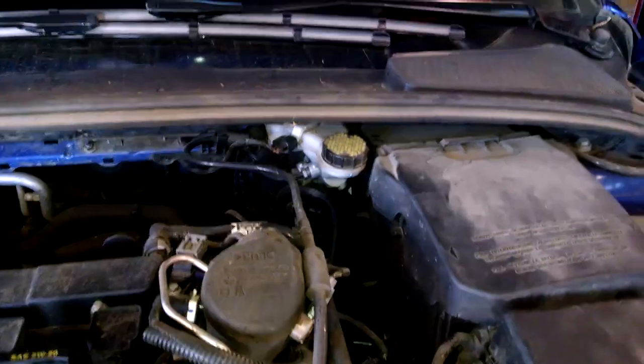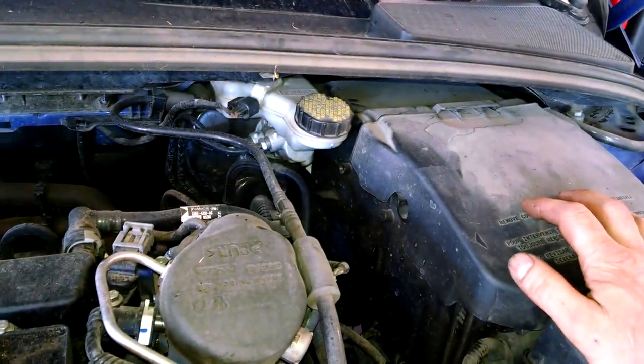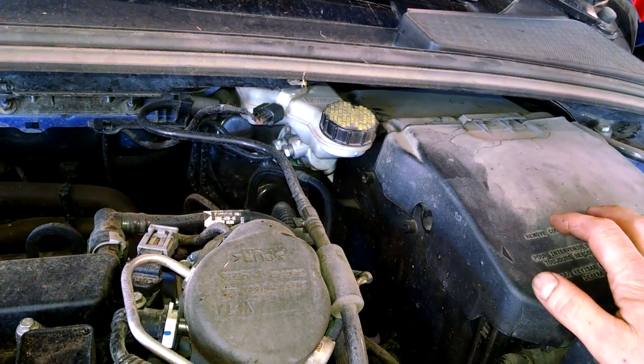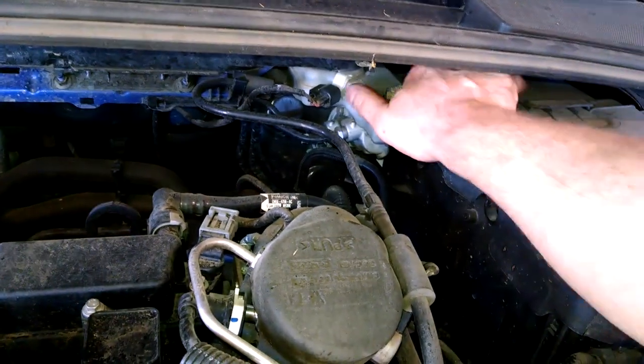All right, doing the front brake pads. Replacing the front brake pads on a 2012 Ford Focus and other Ford models with a very similar setup. Here's the brake fluid cap.